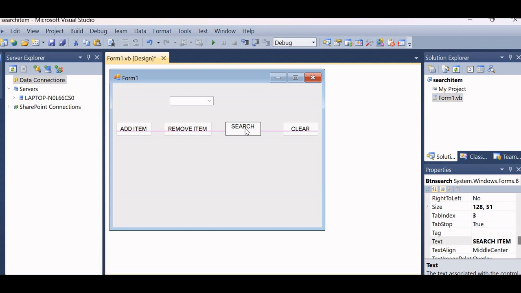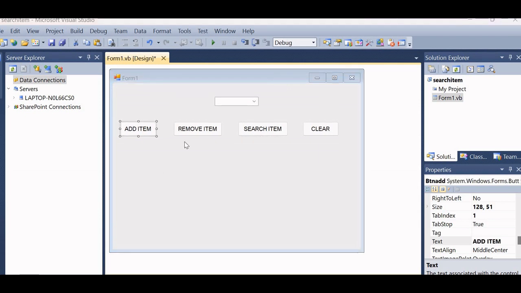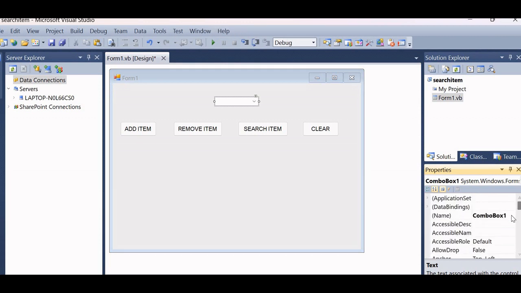Just drag this button to this side and rename it as search item. We forgot to change the name property of this combo box, so let us change it to CMB1. We give the name CMB1 because only one combo box is there. That's why I renamed it as CMB1.